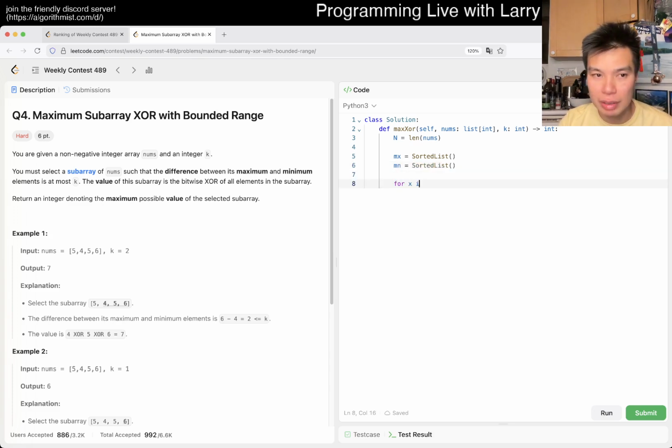Okay, so for X in nums, if or while, I don't need two of them. What am I doing? I think I'm confusing it with a different problem, but nonetheless. Okay. Well, oops.